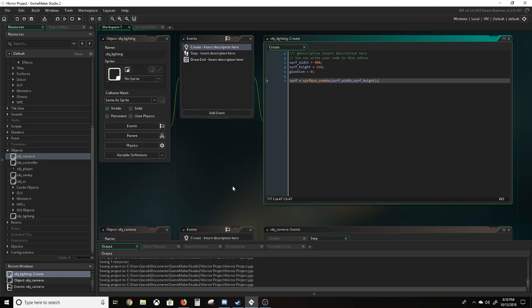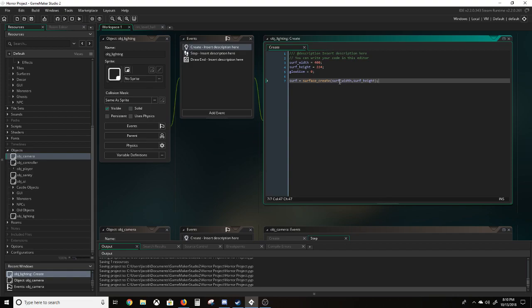So you might want to make your surface width and height a little bit bigger than the actual view of your screen, because you want to make sure that it just doesn't move in a different way than what you want it to.